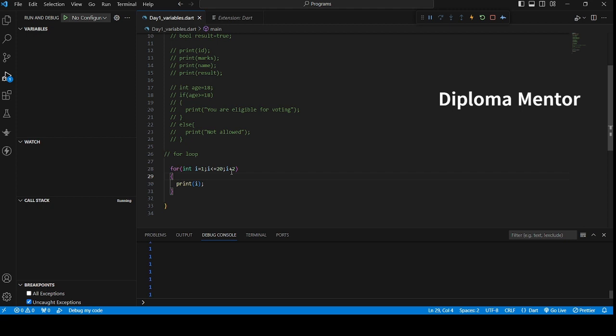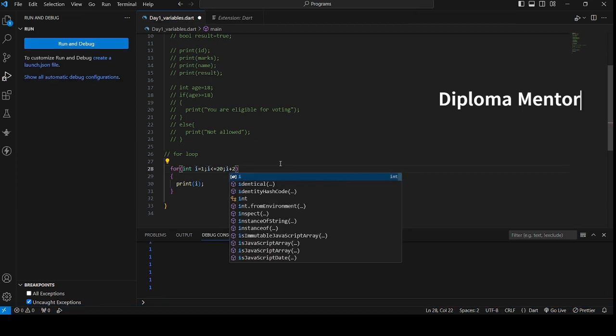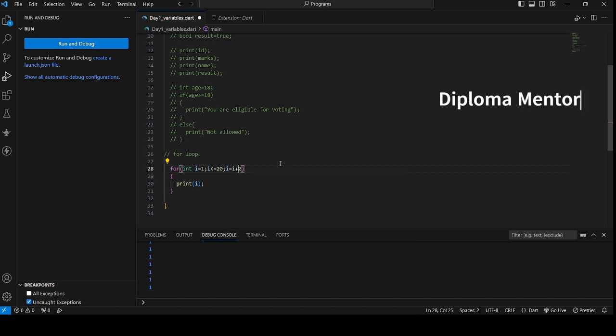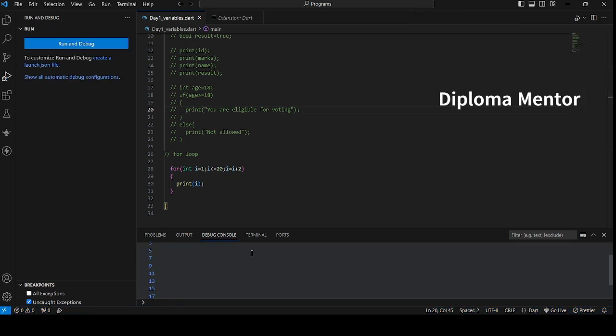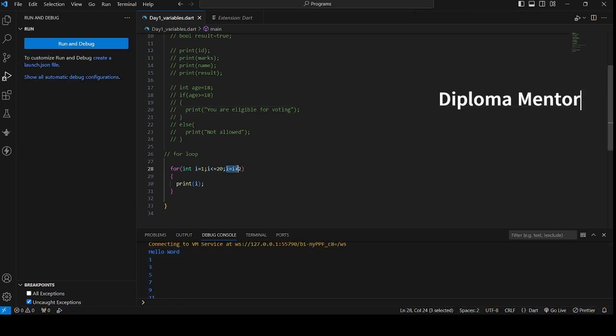We need to initialize i here also. We can't write i plus 2 alone like in other programming languages. That is not allowed here.